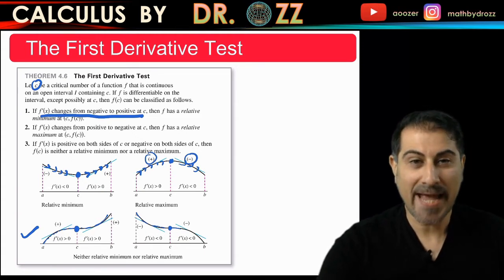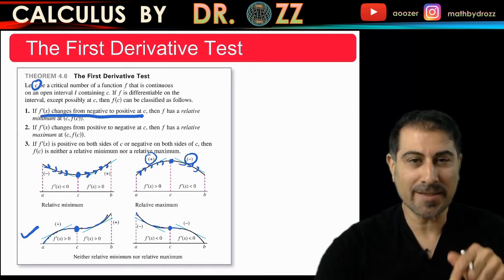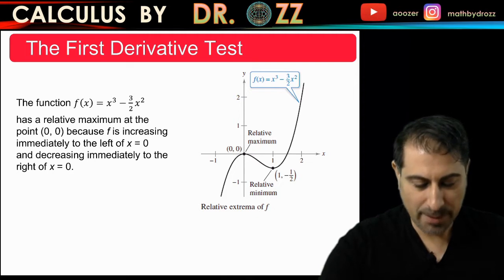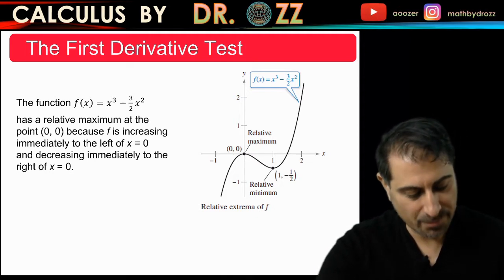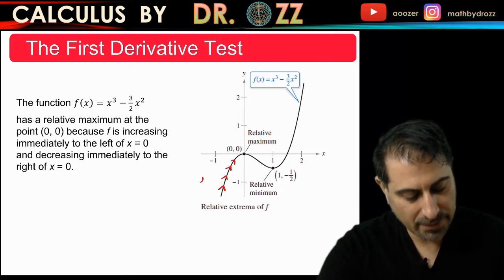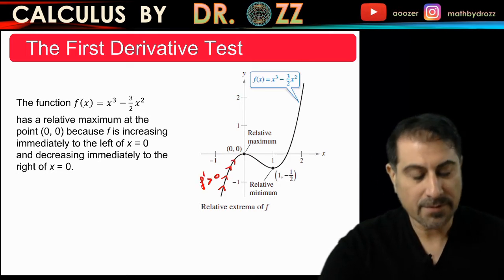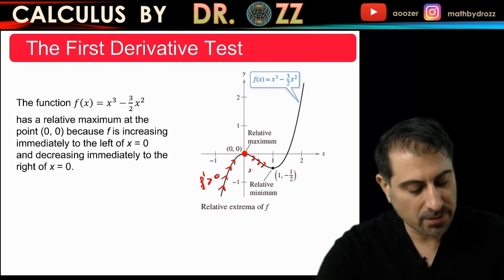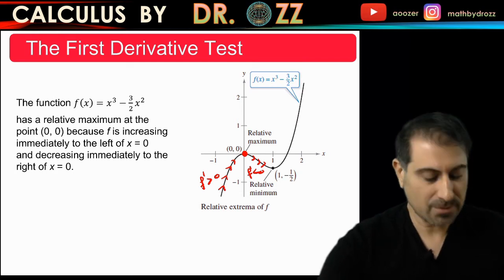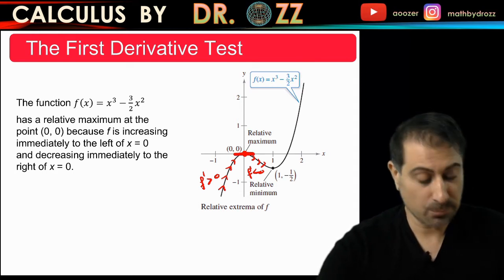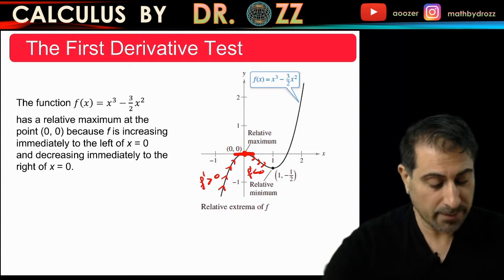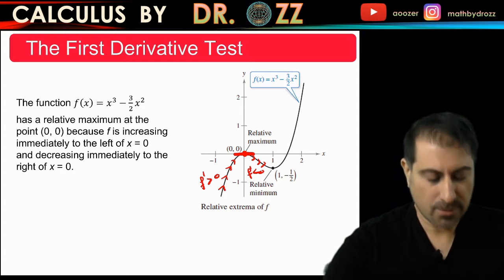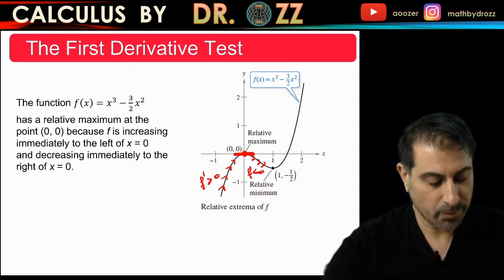All right, now let's try to analyze the first derivative test on the example we have just gone through. Here we go. We have the function x cubed minus 3 over 2 x squared. And remember that f was increasing all the way, so f prime was positive here. And we hit the critical point, and then the function starts decreasing, so f prime is negative here. So as you see, we have a relative maximum. So the critical point where you have the horizontal tangent line, you in fact make a hill. So the critical point is the point where you have the relative maximum.